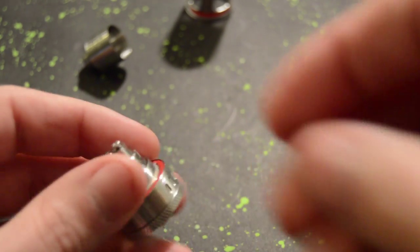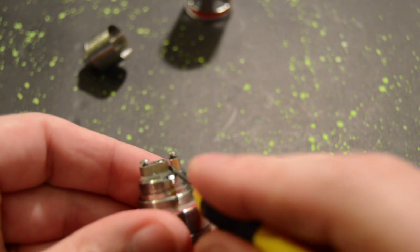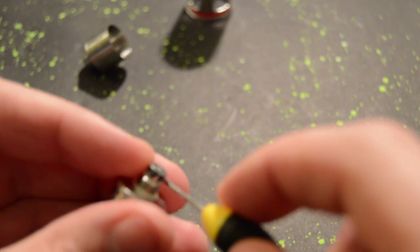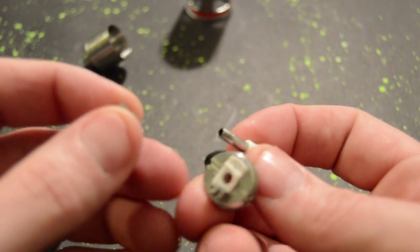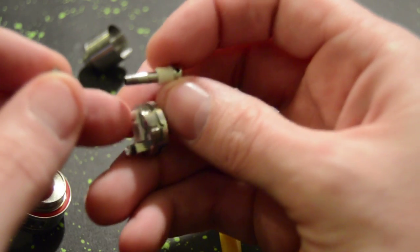Alright, so here's your base we build on, and a key thing to remember is that this platform here is the center platform or the positive contact, and this is the negative. In case you ever need to tighten or loosen it, you can just use this piece here. It completely unscrews, and then that comes off. And there you can see this is the center post basically.